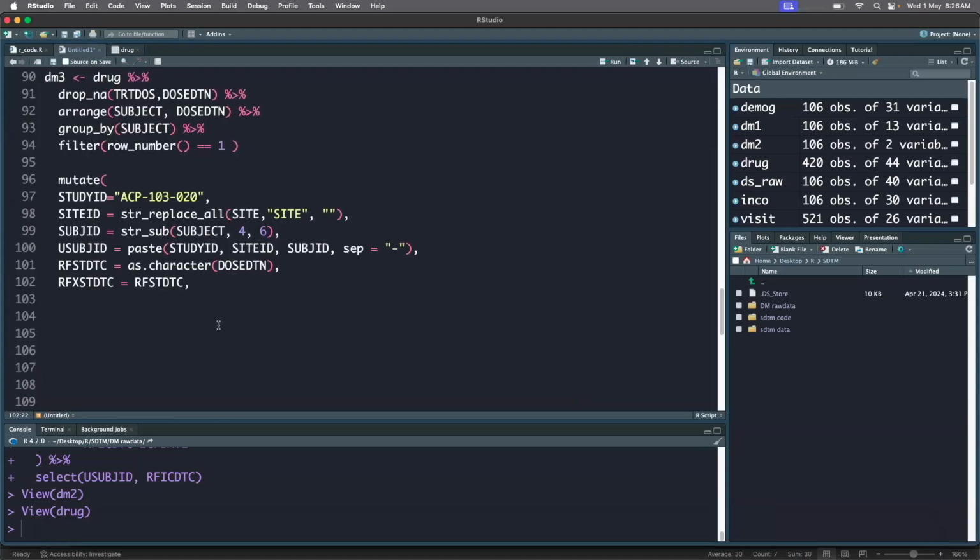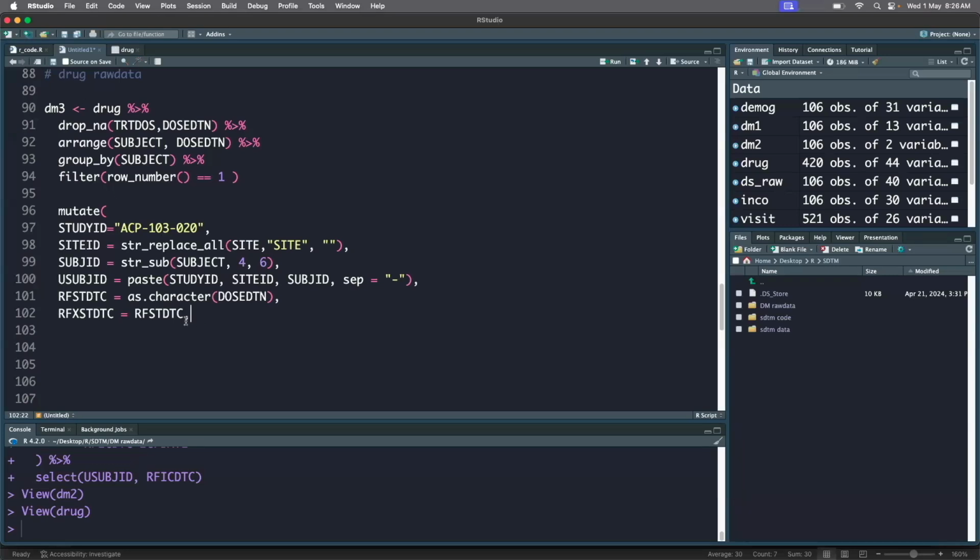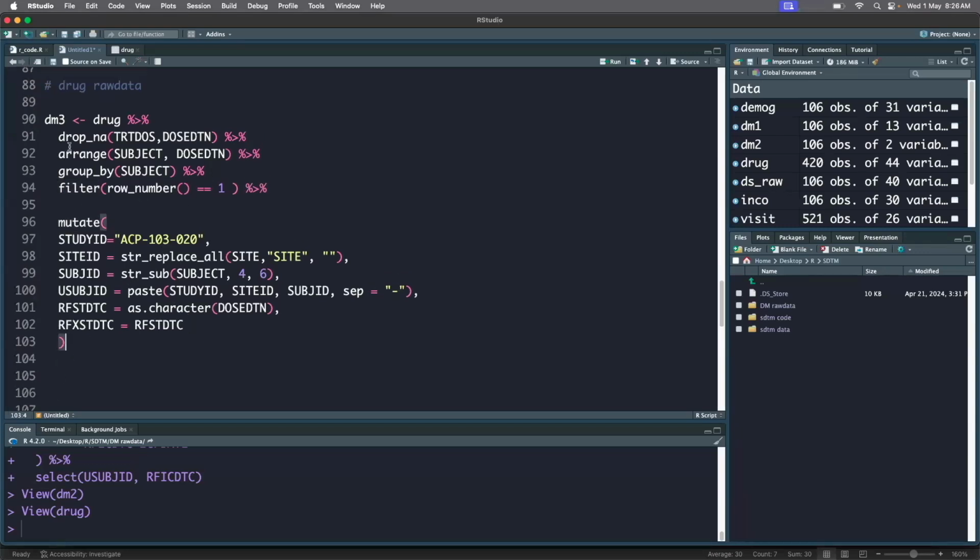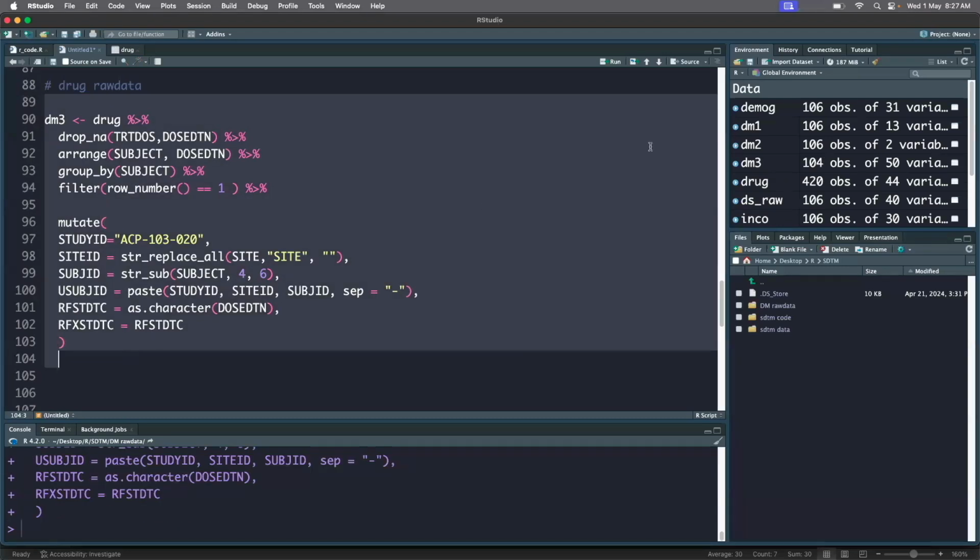Let me do one thing. First of all, let me show you how it looks. Let me close the mutate. We need one piping symbol after filter before mutate. Yes, that is required because we are using a function here. Again, a function is there, so it is required. Control Shift M. Mutate is closed. Let me run this. It's running. DM3 is created.